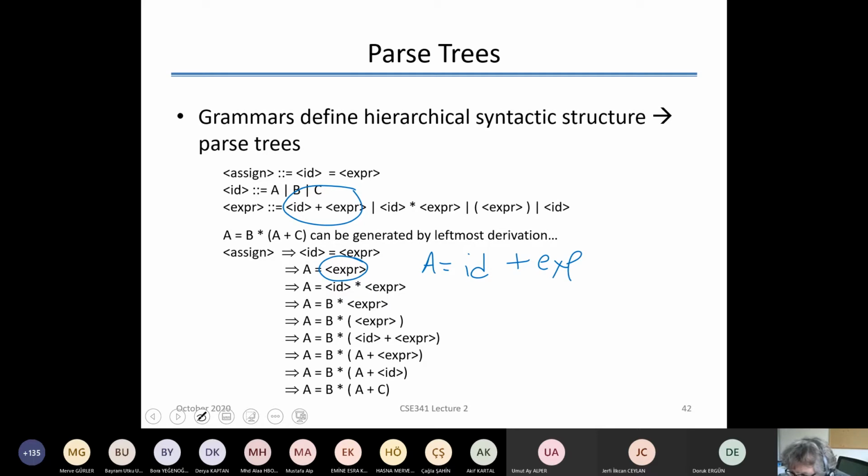Now I need to go for ID, and ID has to be one of A, B, C, right? If I have to make it B, because B is here, then I have B plus expression, and whatever I do here, I cannot reduce this to this part here. So this will be a path that is not useful.